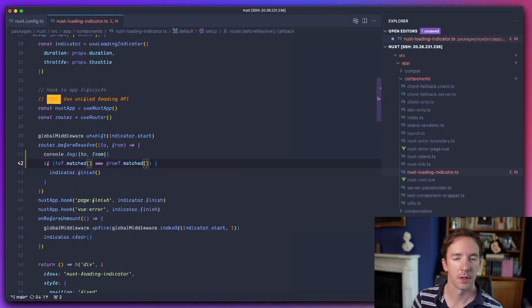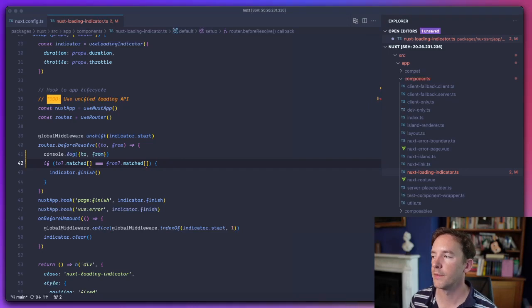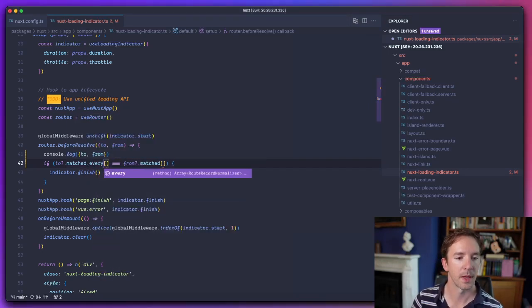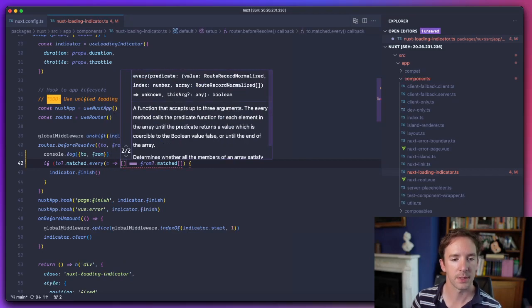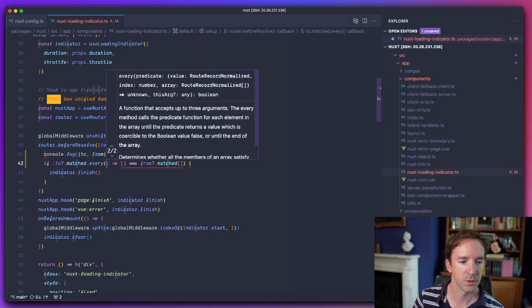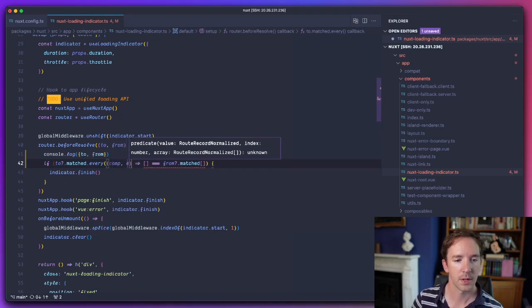So what we can actually do is say, if to matched, I think we're going to want to say every. So in other words, if it is fully the same component. So every component is, let's try this, component and index.